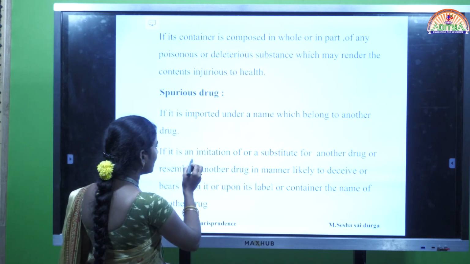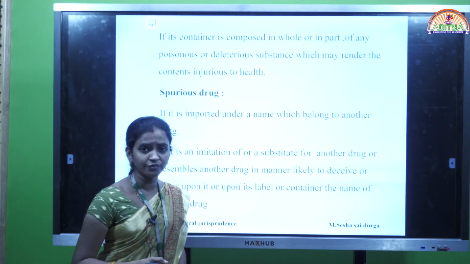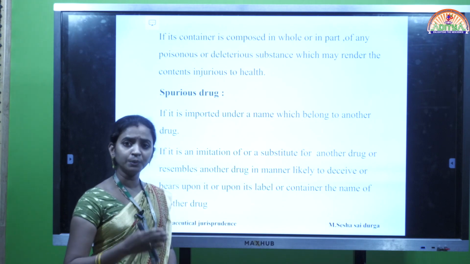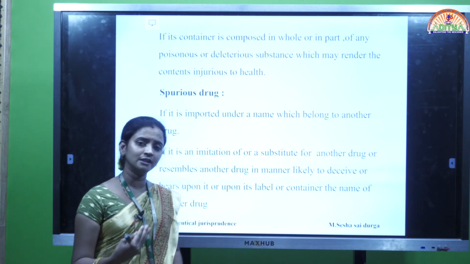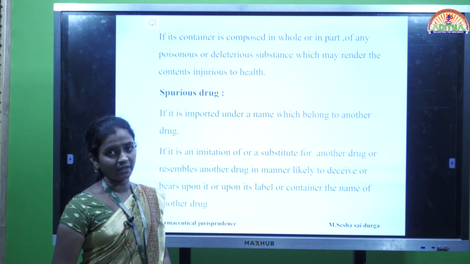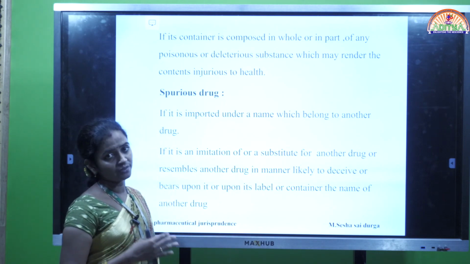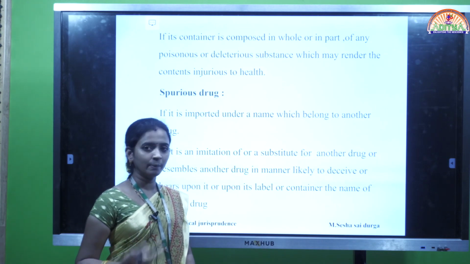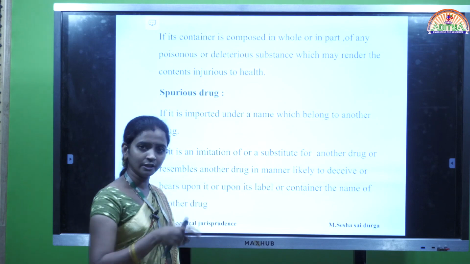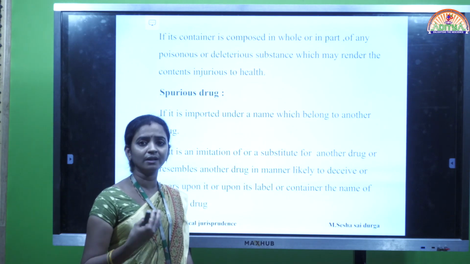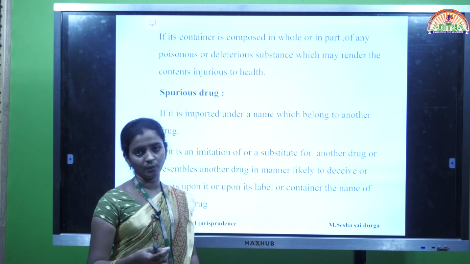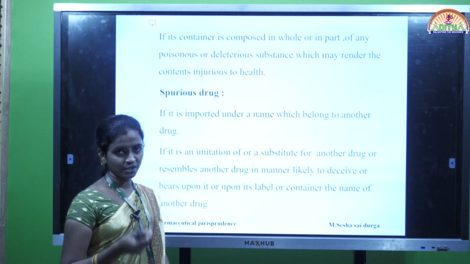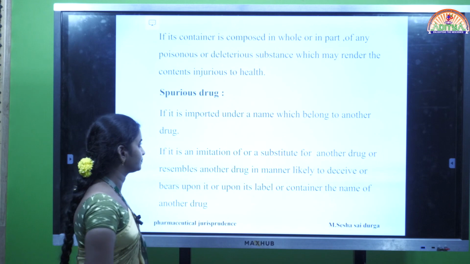If it is an imitation or a substitute for another drug, not the actual one, in place of the pure one, we can replace it with another substandard quality of the drug. But that substandard drug is also packed in a good container which has the proper labeling. Then how will people think? People may think that the container is okay, the labeling is also okay, so the drug present inside is also pure. They think like that, but actually it is not in pure form, because it is a substitute, not exactly the pure one.